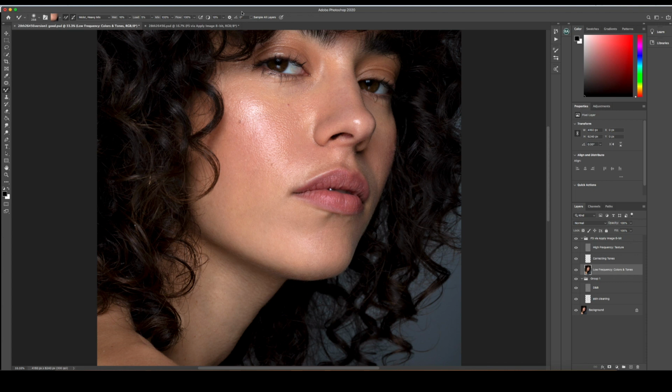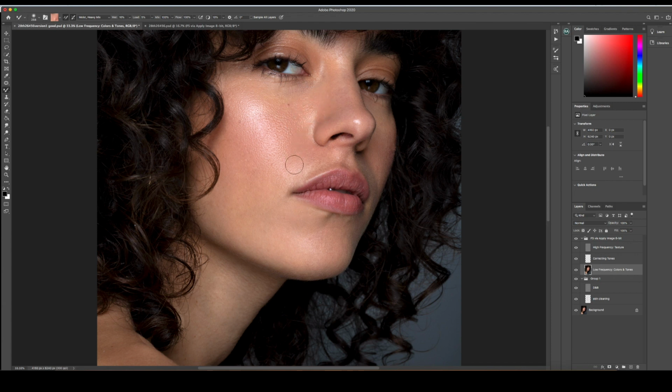Yes. It's not on sample or all layers, it's just on the current layer. I'm going to start, for example, with this area here, pressing Alt to be a bit more precise. I'm going to paint in a circular motion and keep selecting the skin tones I want to copy to paint on the areas I want to even out. If you go back and forth, you can see her cheek is already looking much better, yeah?